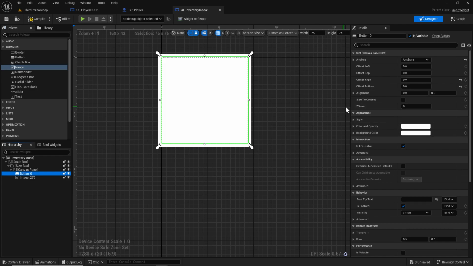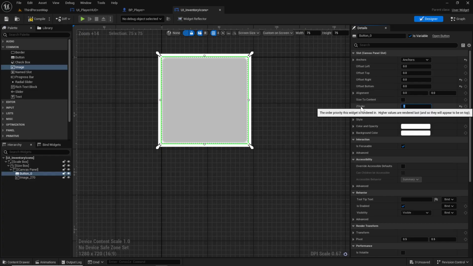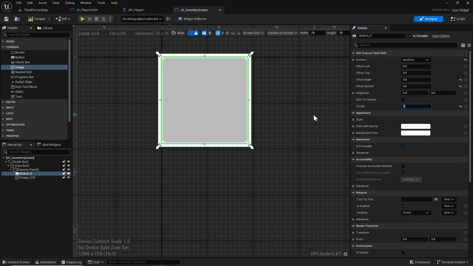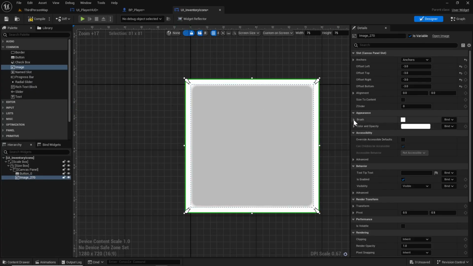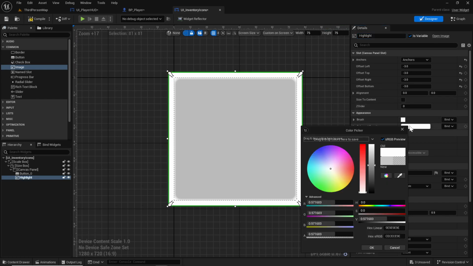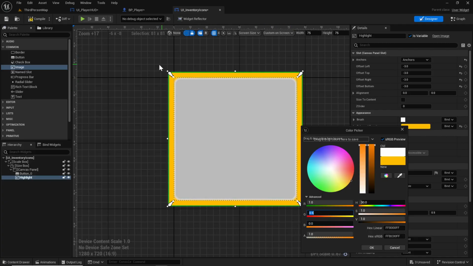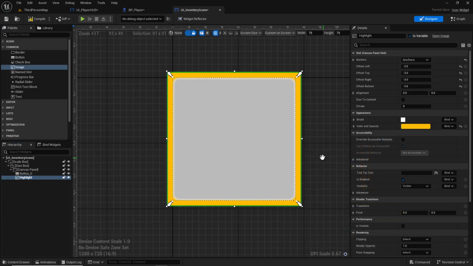Now if we highlight the button and go to its Z order, we can set that to 1 and that'll bring it forward. This is basically, if you consider 0 to be like a tabletop and you're just stacking papers down on top of each other, the Z order is their order in the stack. So 0, 1, 2, 3, etc., if that makes sense. So let's set the color of this image, because this is going to be our highlight. So let's just change that name real quick to highlight. Yeah, just highlight, I guess that works. And we'll change the color of that to 0 on the blue, 0.5 on the green, and give it this kind of nice golden hue.